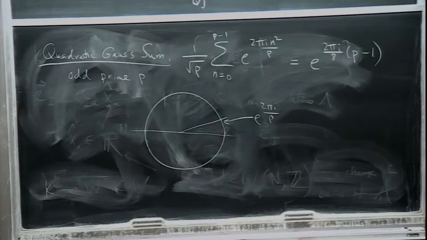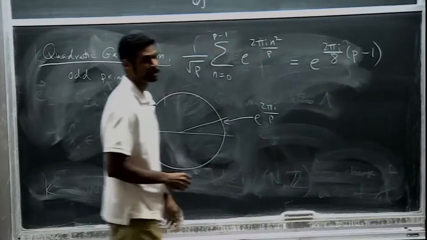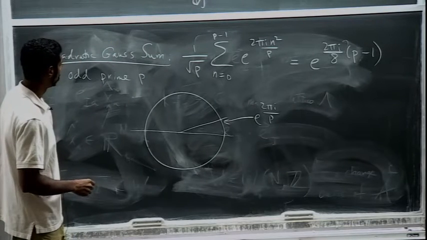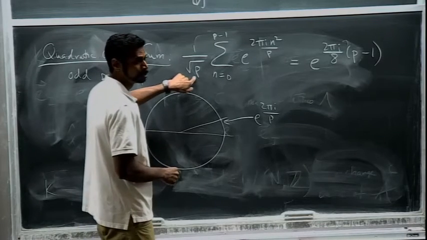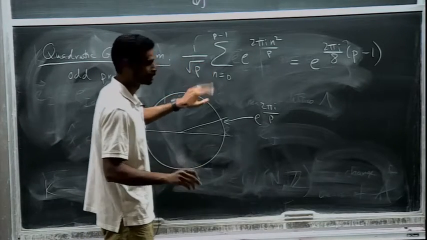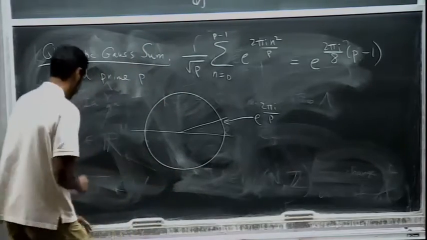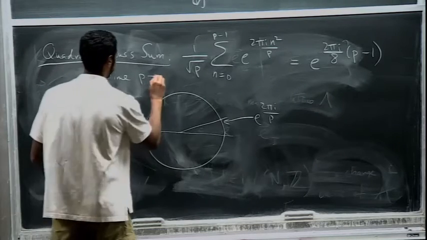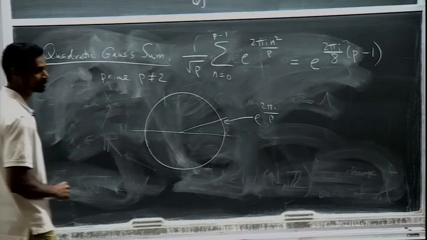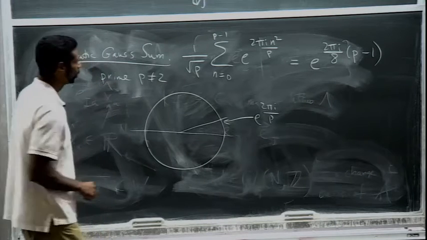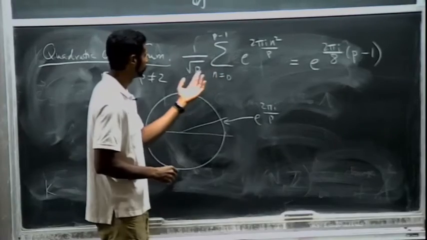What's that? That's an 8 over here, yeah. What's that? Yeah, p is an odd prime number. Means not 2. Means a prime number that's not 2. Oh, yeah, I didn't mean strange prime numbers, right. Yeah, odd doesn't mean strange. There, how's that? Primes p not equal to 2. Okay.